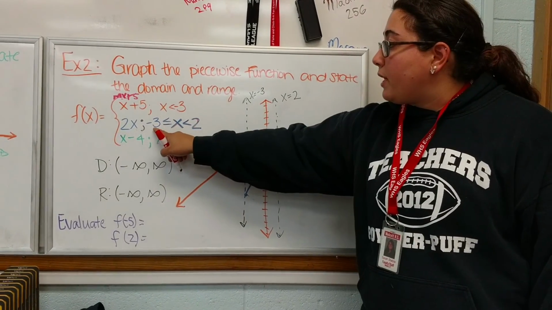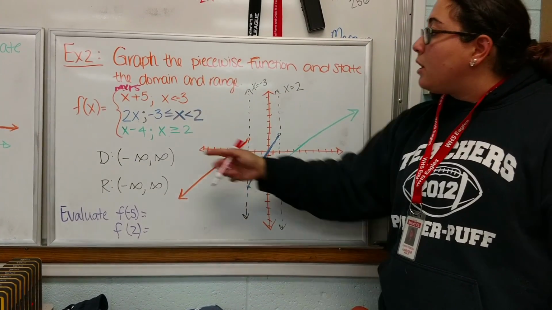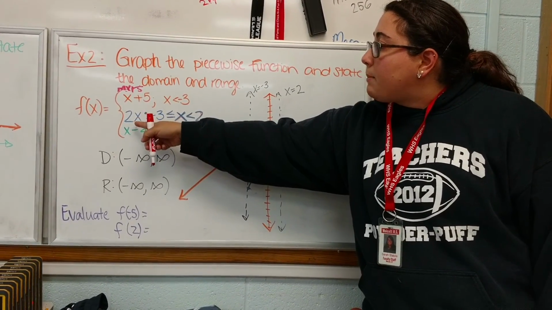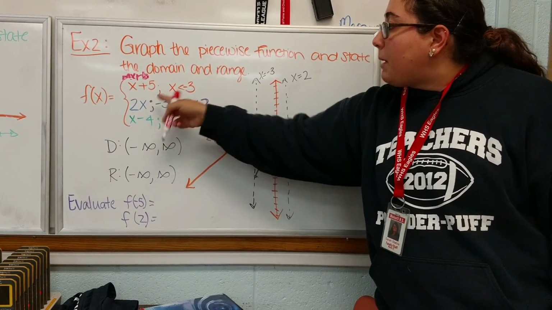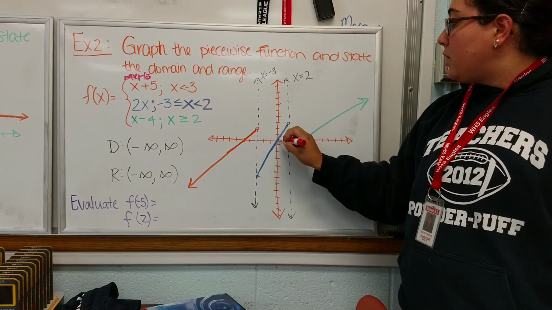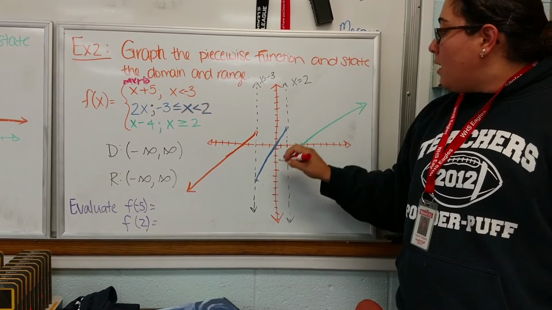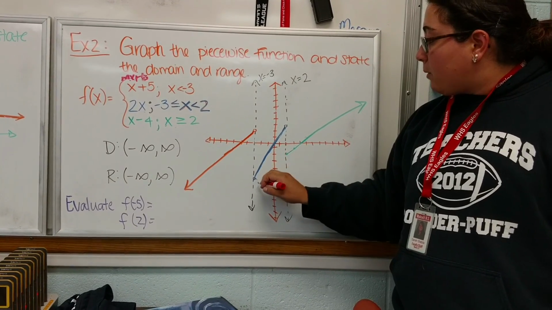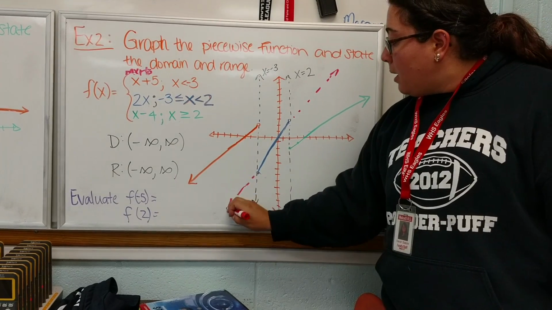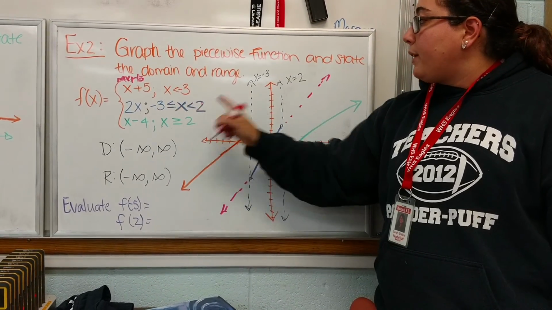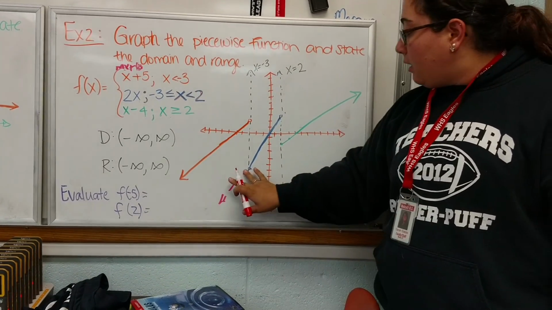For my second equation, I want it between negative 3 and 2. So that's going to be in this middle section of 2x. Well, again, y equals mx plus b. My b is 0, so it passes through the origin. I go up 2 over 1, up 2 over 1, down 2, back 1, down 2, back 1, and so on and so forth. And you can continue that as well.